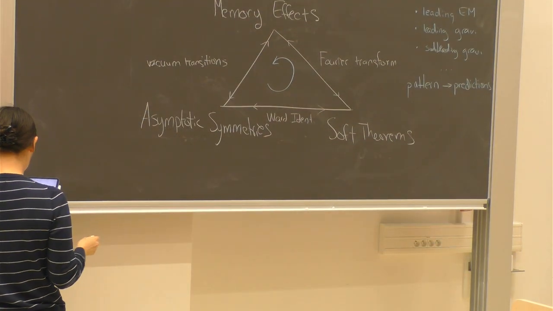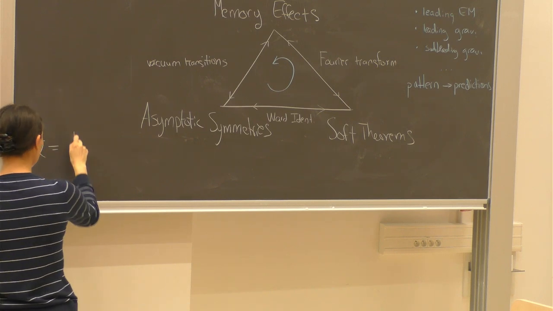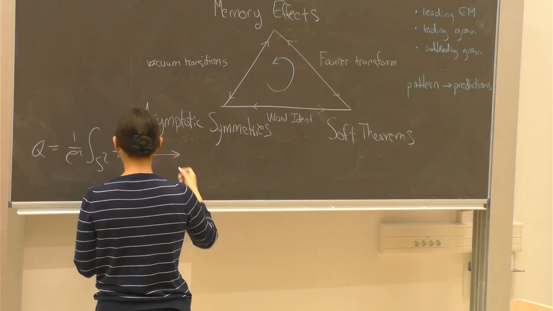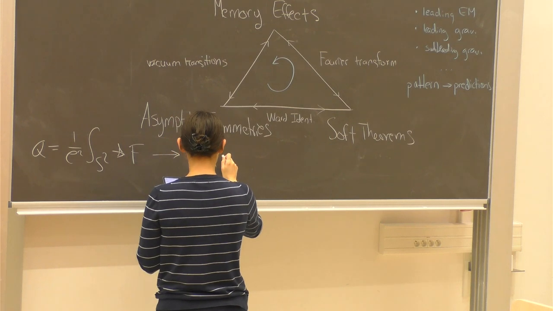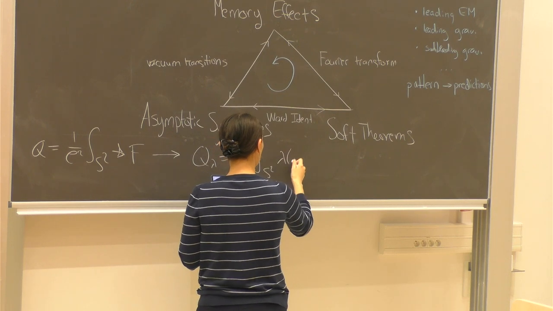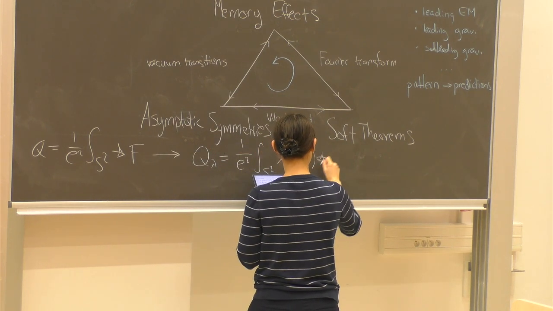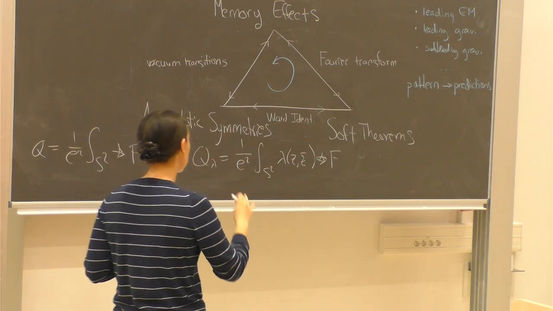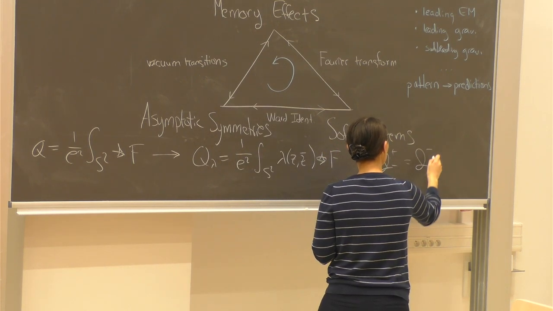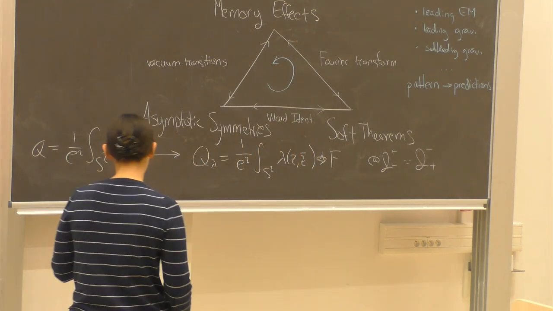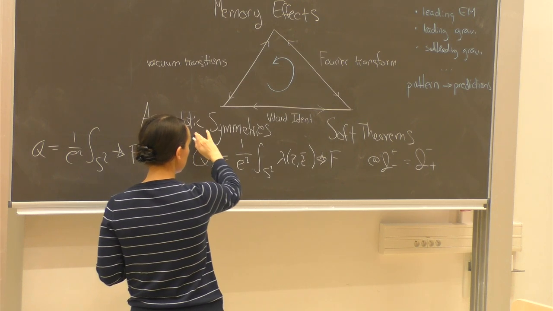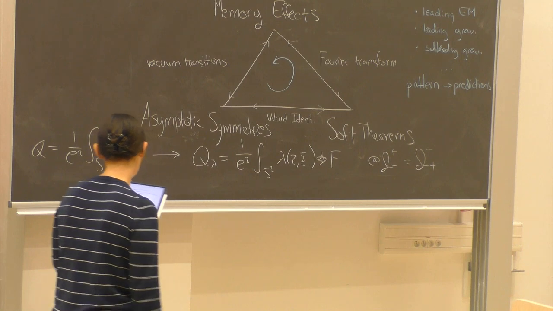We're going to take Q, which would normally be this integral over the S2 of star F, and we're going to promote it to Q_lambda, which is now weighted by a function on the sphere. And we have a reason to think that we'd be able to match the value at scri plus minus with the value at scri minus plus. And then that equivalence is going to be this asymptotic symmetry, the fact that you act the same on the in and out state, it commutes with the S-matrix, and we're going to prove it using the soft theorem. So that's going to be tomorrow's lecture.